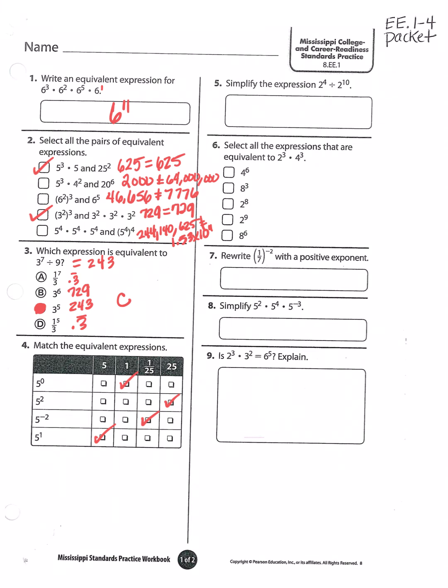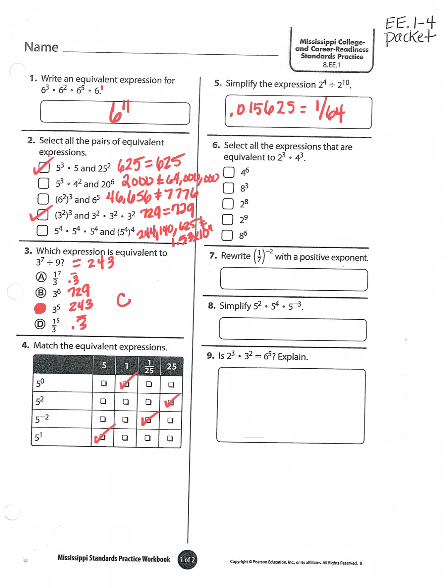Okay, so to continue, number 5, simplify the expression 2 to the 4th divided by 2 to the 10th. And again, just punch that in your calculator. 2 raised to the 4th, divide 2 raised to the 10th. And I get a decimal, 0.015625. And if I'm going to simplify that, I'm going to turn it into a fraction because I think it'll look neater. So I'm going to hit second on the calculator and then FD, which is my PRB button, and then equal. And that does simplify to 1 over 64.